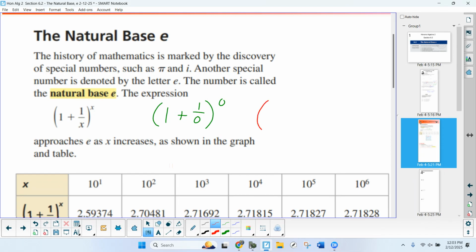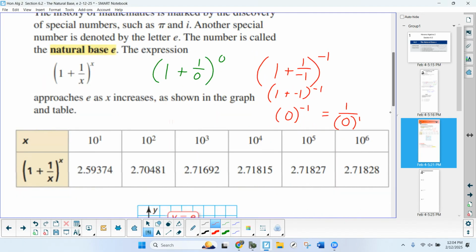Think about -1. If I put in -1, okay, what's 1 over -1? And what's 1 plus -1? And anything to the negative power, what do you do? Put it in the denominator and make this... Can you do that? No. So that's why it's undefined at -1. That one's a little trickier to see. But you can see it on your graphing calculator that it is undefined at 0 and at -1. But that's just a little side note to the graph.